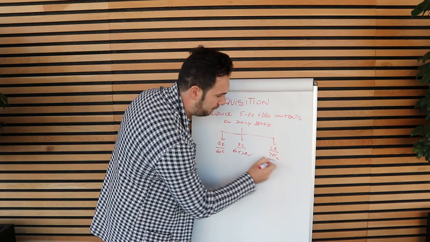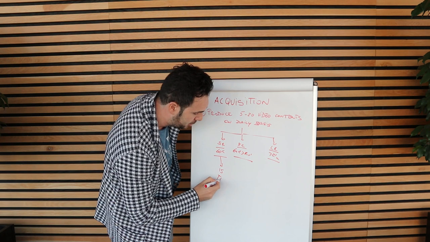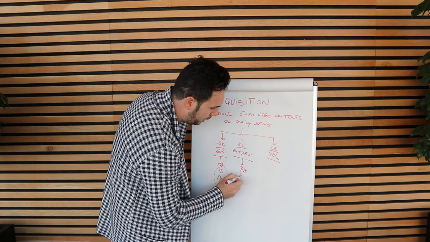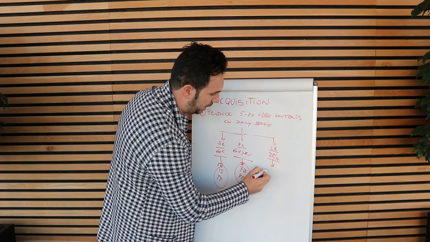Okay, so every distribution strategy generally should follow these rules. All the content that is less than 60 seconds, in my opinion, should be distributed through Instagram and TikTok. Every content that is between 60 and 120 seconds should be distributed through Facebook and YouTube. And all the long format content, so everything above 2, 3, 5 minutes, should be placed into your OTT solution. So that's the first real point.